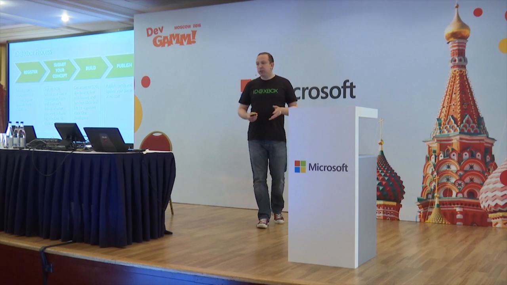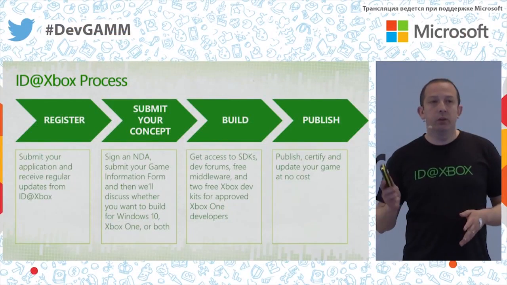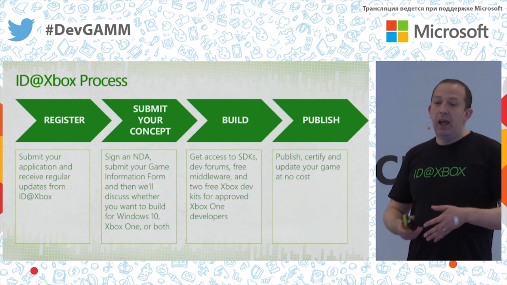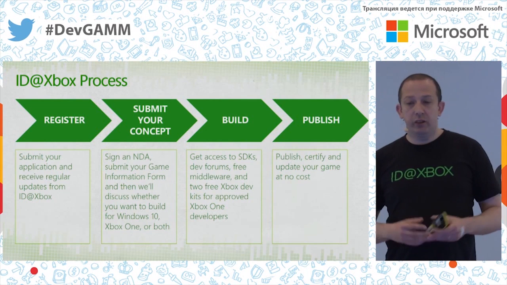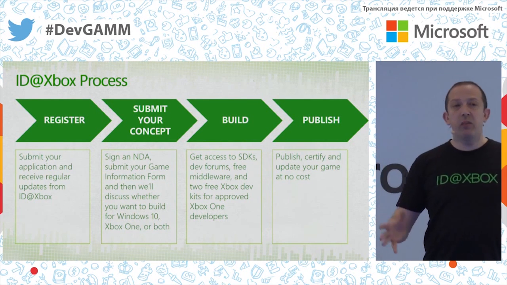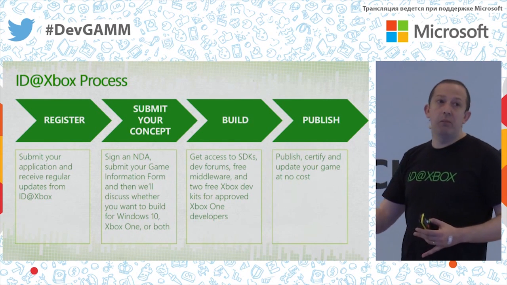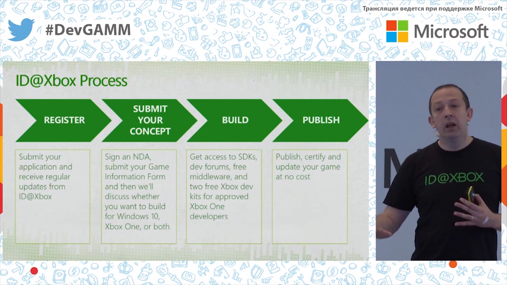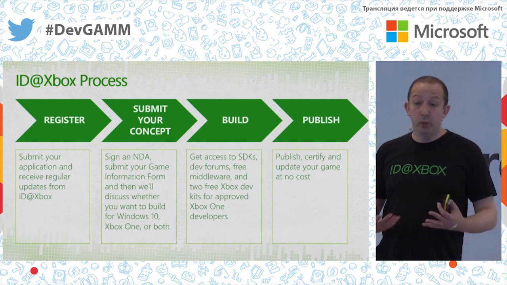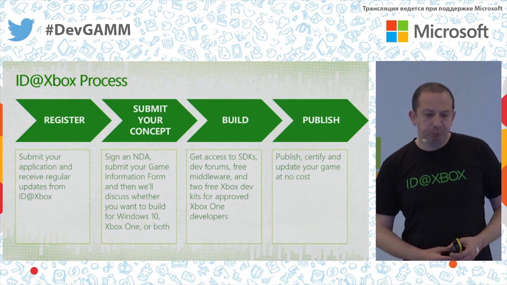So the ID at Xbox process starts with the registration. I'm going to have a link to the registration in a second. You submit your application, and as we get lots and lots of applications, we always recommend you give us as much information about yourself, about the company, about the game, about your project as you can. Help us understand who you are, what you want to do, and what you want to achieve. That makes our life easier. It makes your life easier.